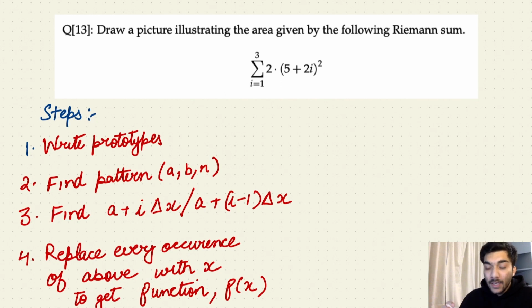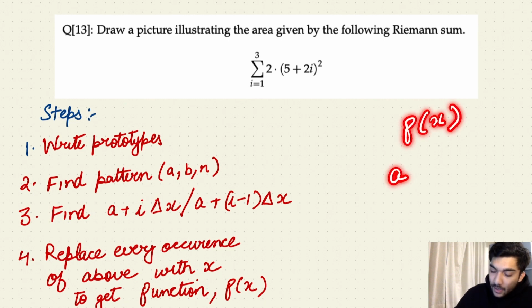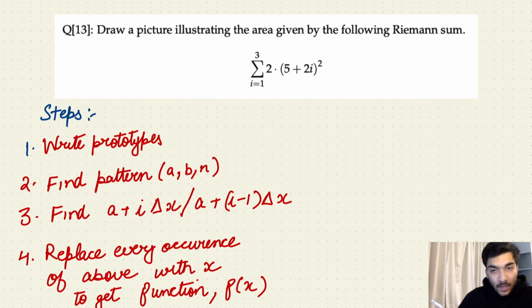The main thing about this question is to identify my function f(x) and then identify the endpoints. If I have the function and the endpoints, I'll easily graph my function based on the endpoints. First, you'll write the prototypes of a Riemann sum and expand on the components of the Riemann sum, just as we did in the last video. If you have not watched the previous video, I would highly suggest you first watch that video to get the full context of this question.